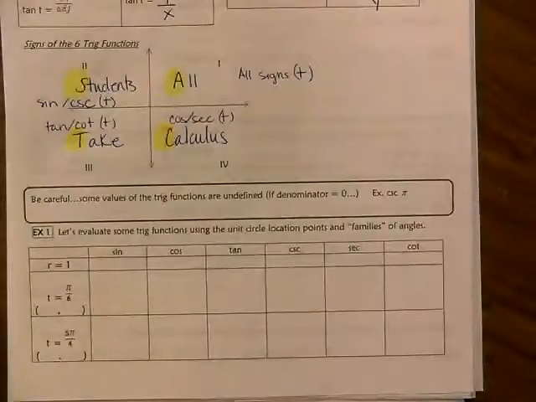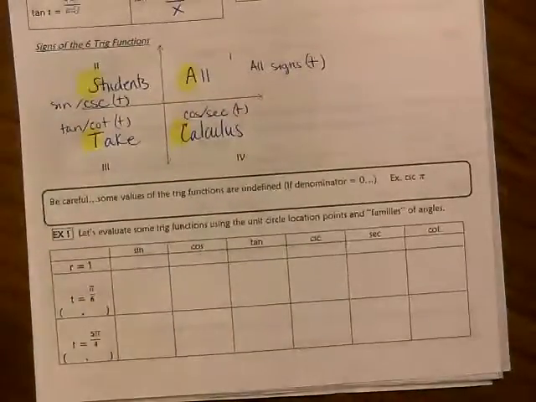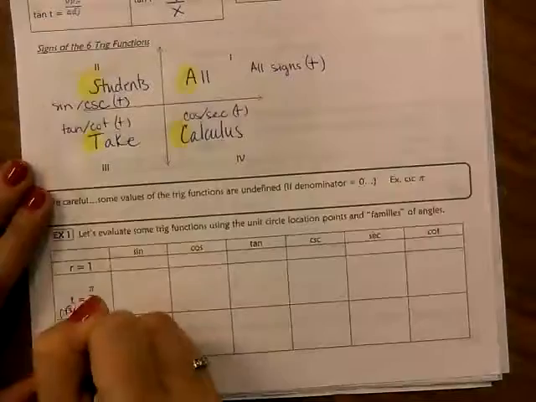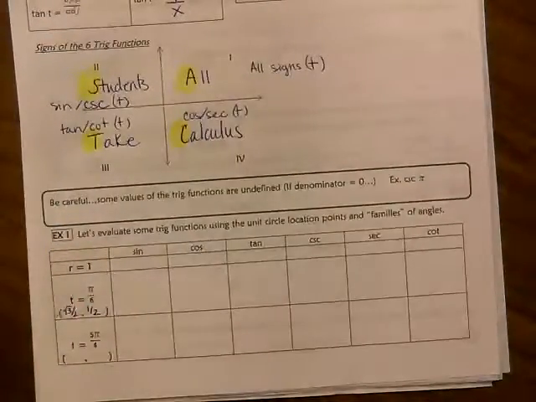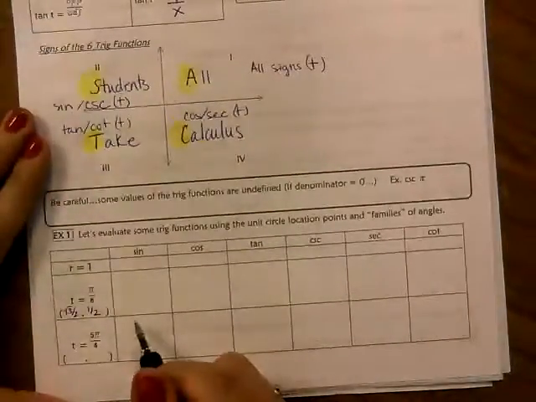So we're just going to look at some of this. Try to not look at your circle right now. What is the coordinate of pi over 6? Okay, now look at your circle. What is the coordinate of pi over 6? There we go. Root 3 over 2, 1/2. Okay? So you should be able to recall that immediately. Very soon. Very, very soon. Like, tomorrow soon. All right? Keep working at it.